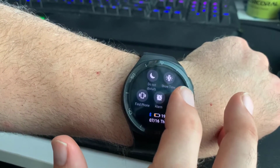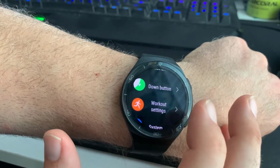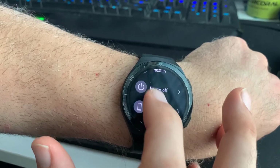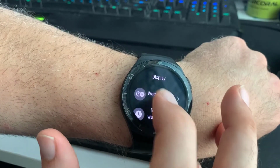There's a whole lot that you could do with the HUAWEI GT2e smartwatch, and overall I'm liking it a lot better than the Xiaomi Amazfit, which I used previously for 2 years. I think this is a better watch overall. And it honestly is around the same price too, and it's much more improved than the Xiaomi Amazfit that I was using prior.